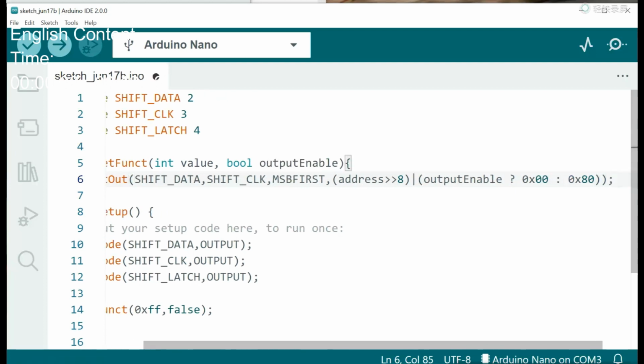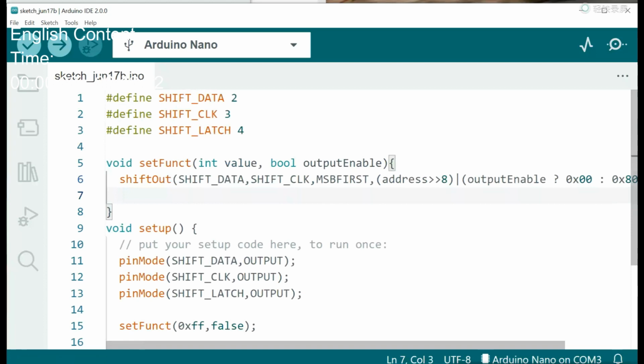Right? Yeah, that's right. That is because we have 16 bits to output. Each chip only contains 8 bits, so we will shift out the first 8 bits.